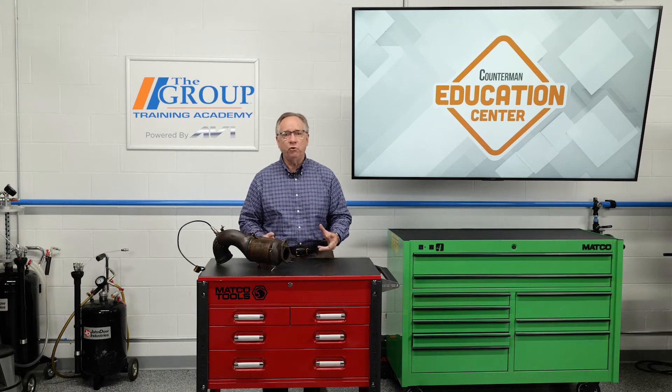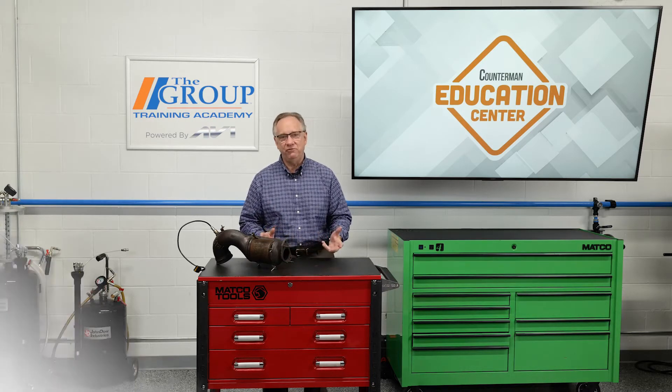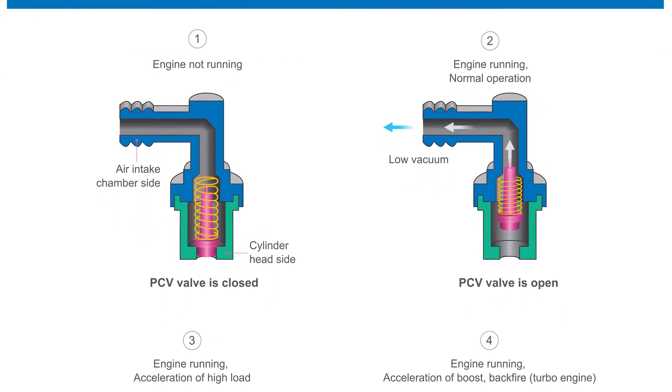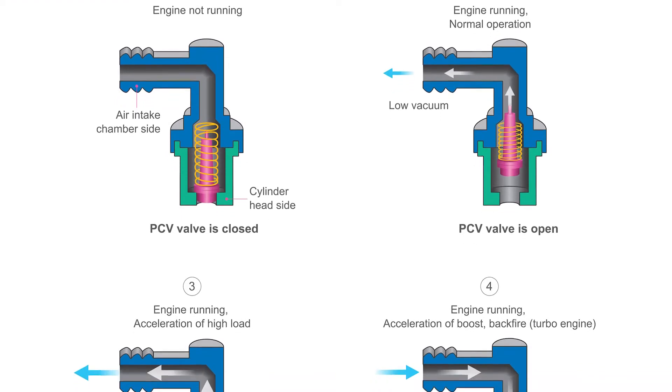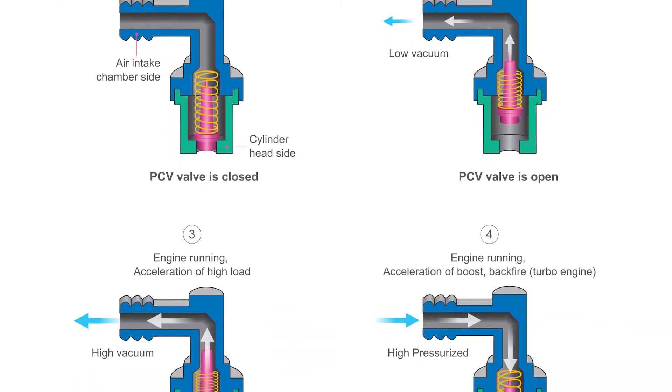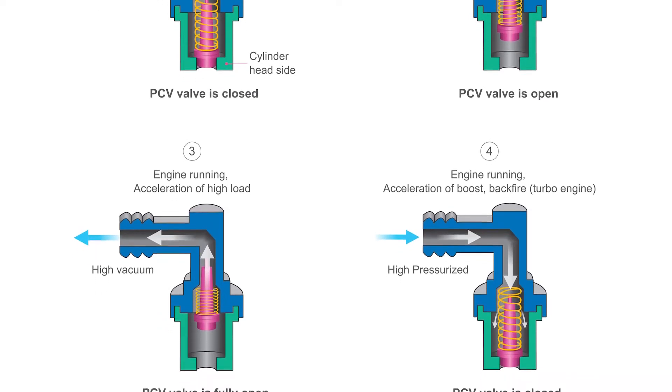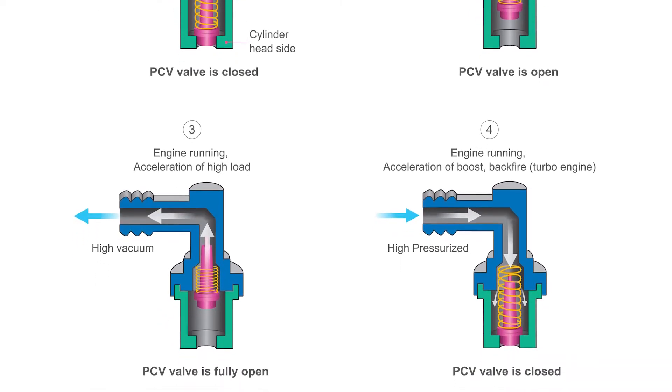This is one of the earliest forms of emission controls. It is mainly contained and processed through the positive crankcase ventilation system, or PCV. Gases are drawn out of the crankcase through a valve and reintroduced into the engine to be burnt again. Commonly, you will sell the one-way valve for this — it is, of course, known as a PCV valve.